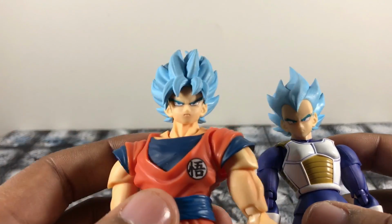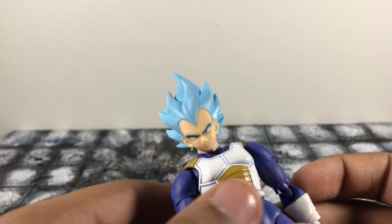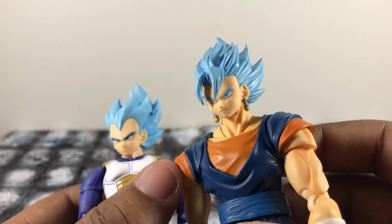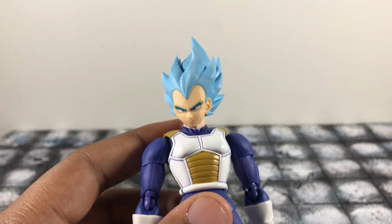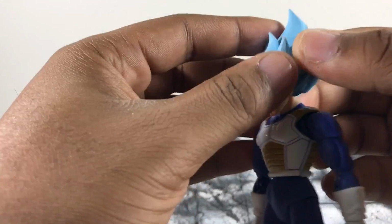And also I did the same thing for Goku. But yeah, of course I had to do it on Vegito simply because, well, we don't have a Super Saiyan Blue Vegito, so I needed the eyebrows done. And as you guys can see, he did a really great job. But that doesn't matter. We're looking at Vegeta right now, and I'll go ahead and go over it pretty quickly.